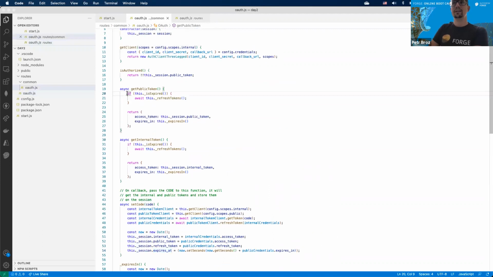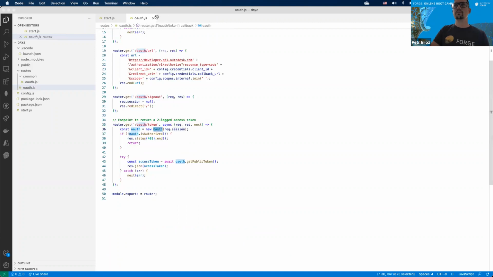And all this does is check the tokens from the cookie session, and check if those tokens are valid or expired. If they are expired, it will refresh them, and then it'll return the new access token with just that one scope, viewables:read. That's the public token that we're free to share with the client side. Okay, and that is it.